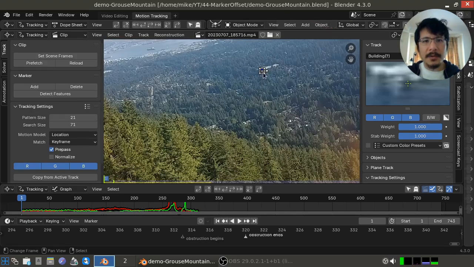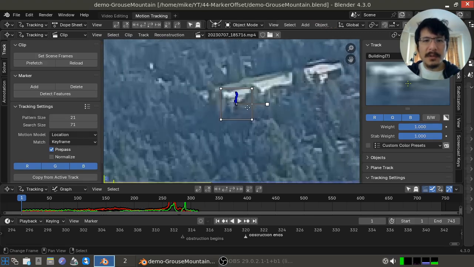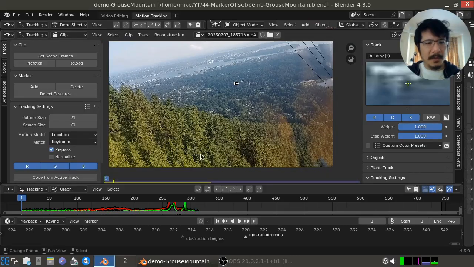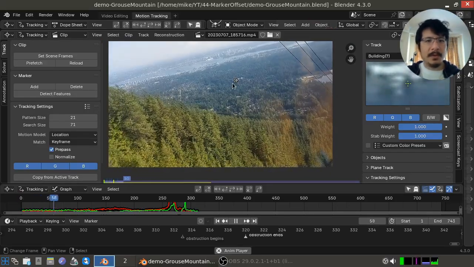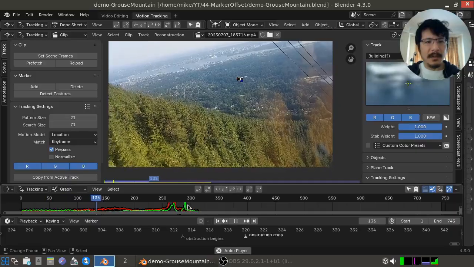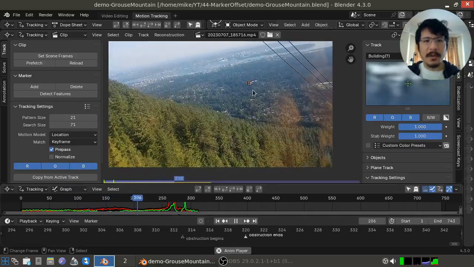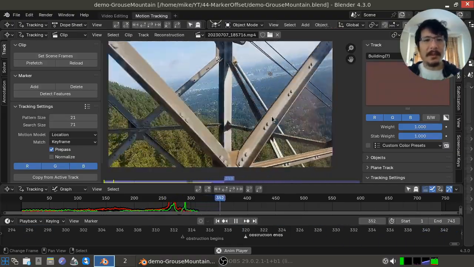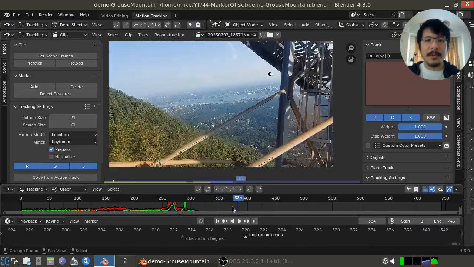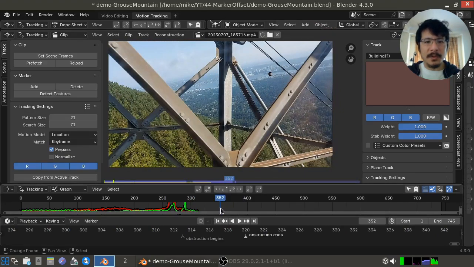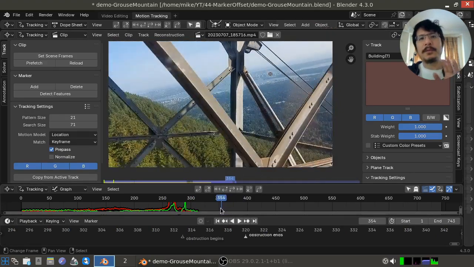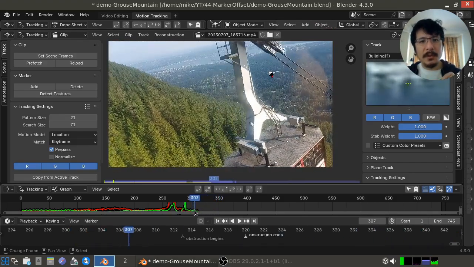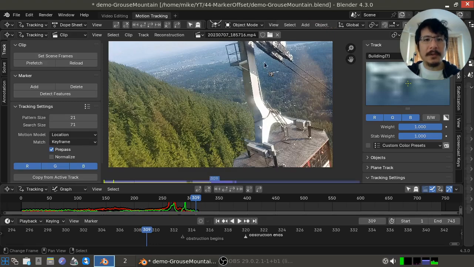What I've done is I've tracked this point, which looks like a building in the distance. Let me just hit the play button. You can see what's going on here. So it's tracking it fine up until this point where the tracking will stop. And it stops because of the gondola that comes down. But then there's a whole bunch of other things, all of the structure that also gets in our way. So for the purposes of this demonstration, what I'll do is just show you how to handle the offset for this first one. Okay, let's get to it.